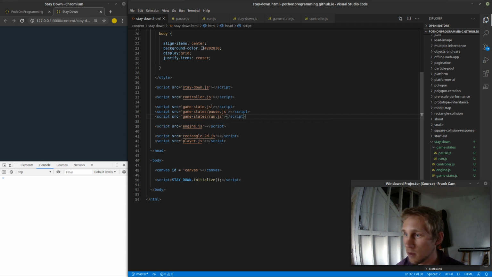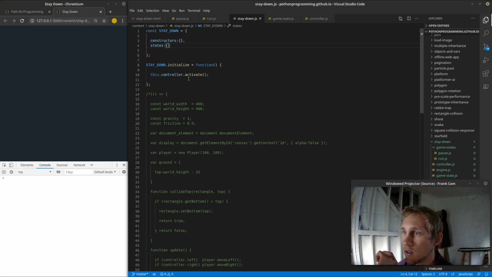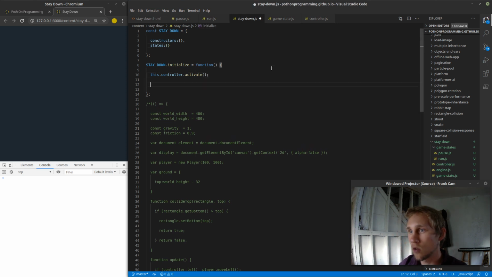Okay, so now I've got my game states pulled in. I've got my game state class. Where do we actually need to use this? Let's test it out. Inside of initialize, after controller.activate, I'm going to say this.states.run.update. Let's see if it works. It should get running. Nice.